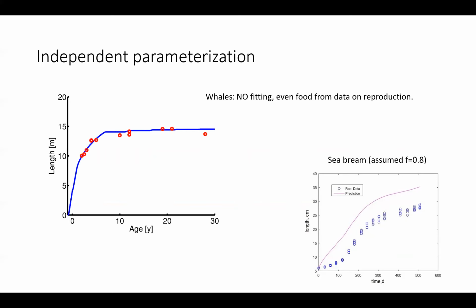With this model, none of the red dots were used in fitting. Even food was calculated from daily reproduction. All the other parameters were determined using purely physiological arguments. Similar here for Seabream. The fit is not as nice, but if you think that it could have been pretty much anything, right? So with data like bone calorimetry being used in here, I think this is pretty close for a complete guesstimate of the growth curve.